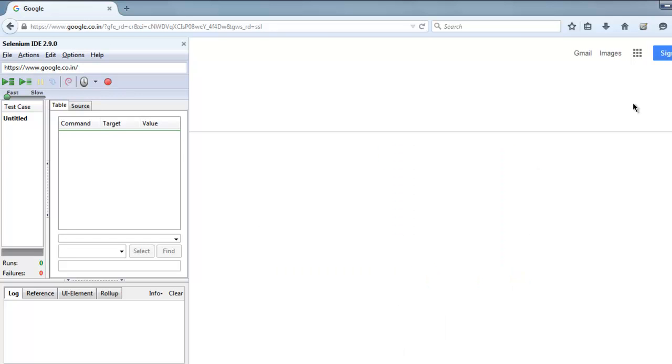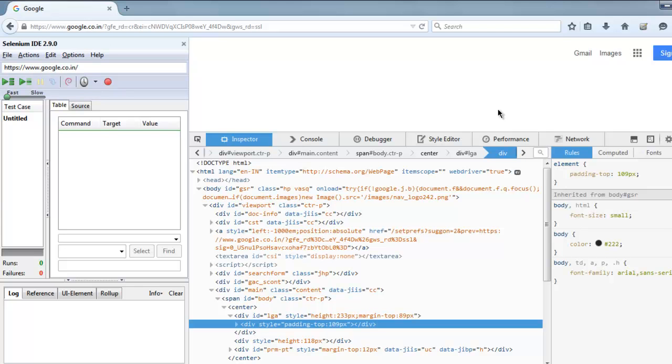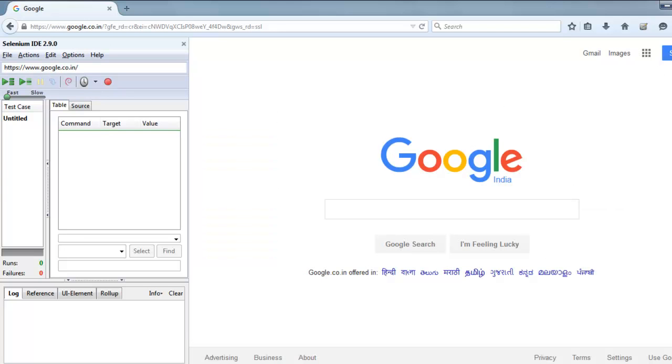So we want this test to fail, and then we make use of the verify element not present and wait for element not present commands. So we have to check that this input ID name is different, then the test will pass. So if we use the correct ID name here, then the test will fail.